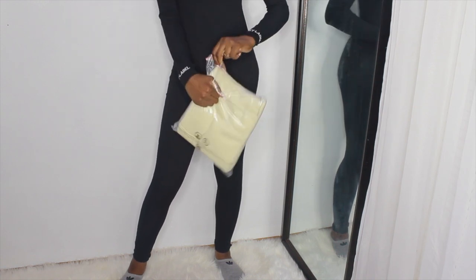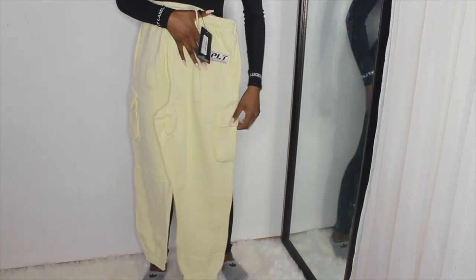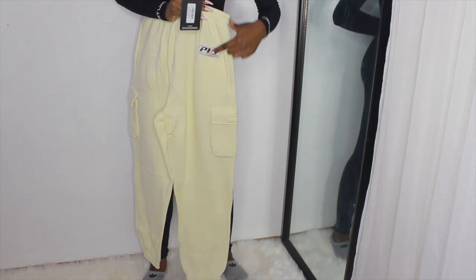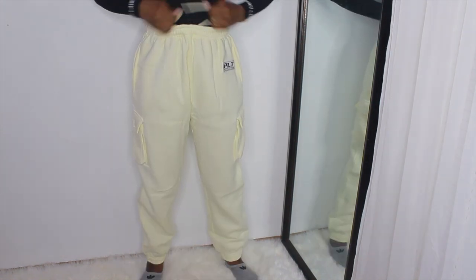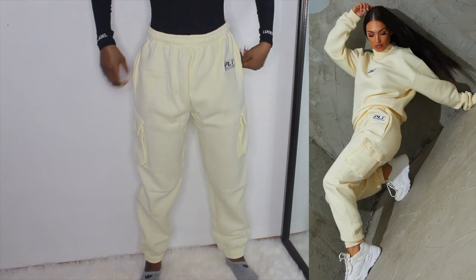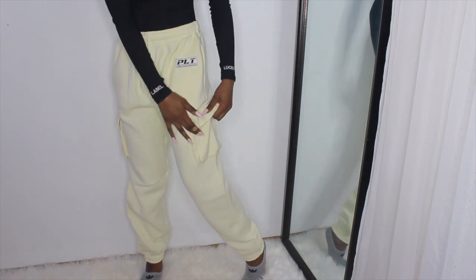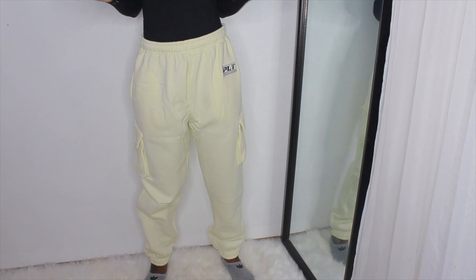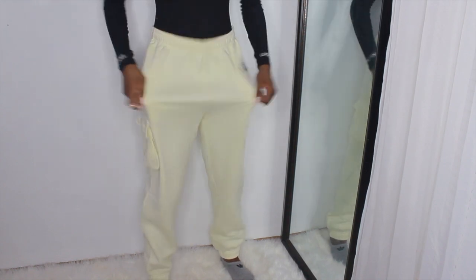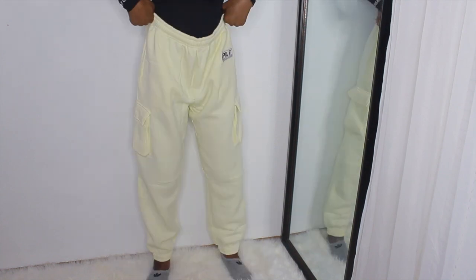Next are these — they're a really pretty cream color and they have a cargo style with pockets down here and also pockets right here with the little patch thing. I also got these in size medium. They feel the same as the black ones — kind of thin. I'm tightening the drawstring so it won't be so loose on the waist. They clench at the bottom so the pant leg doesn't fly up. But they look super baggy up here with all this extra room. I'm going to give these a 7 out of 10.